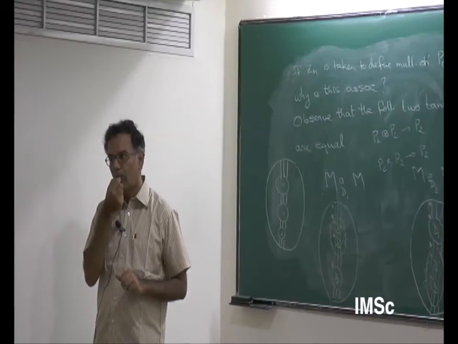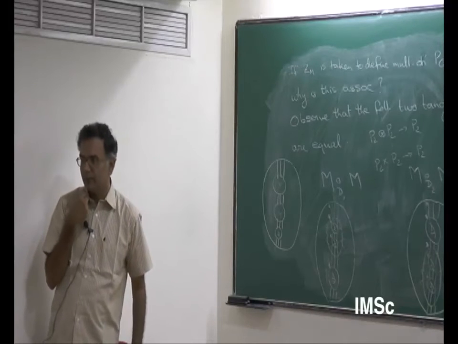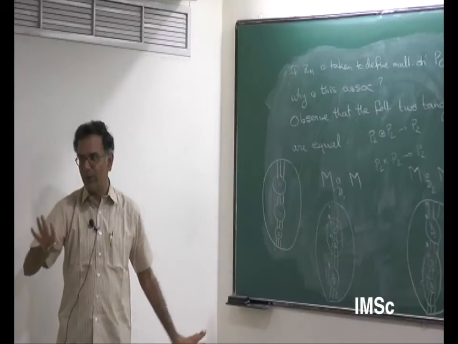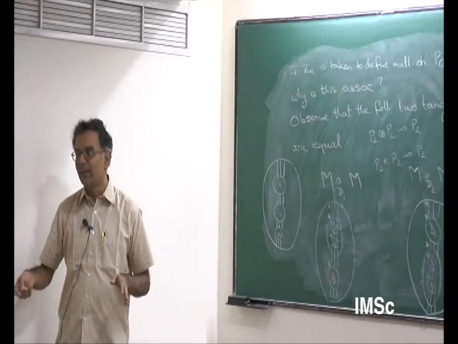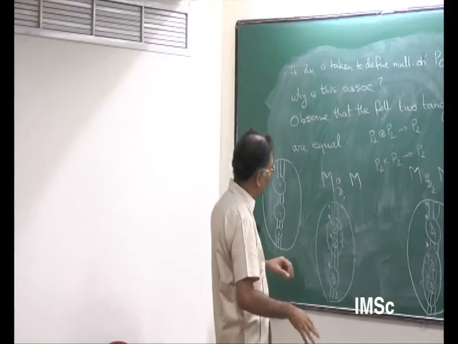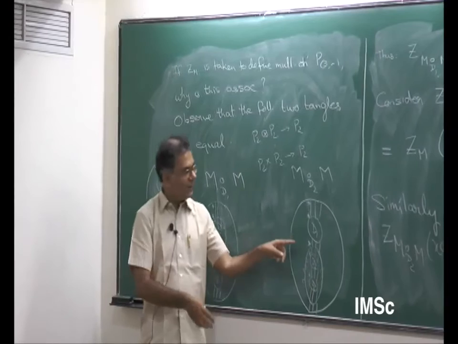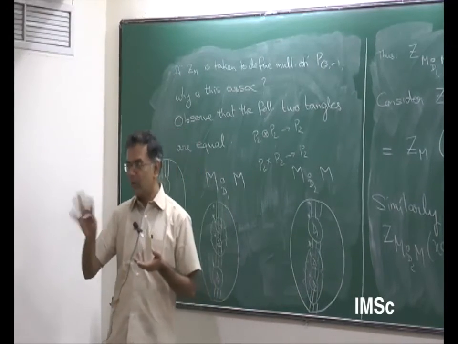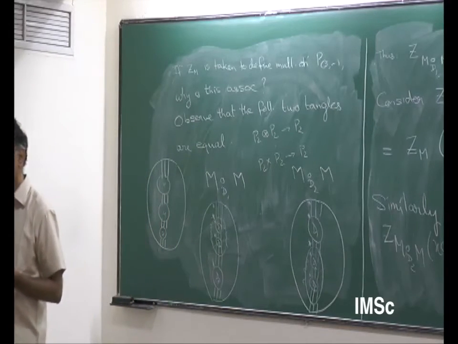So, but if these two tangles are the same, they will define the same multilinear map. That's correct. Yeah, that's true. So there's only one multilinear map which both of these define, which is x y z goes to x y z. That's the map. But only by substitution you can say that this defines the map x y z, whereas that defines the map x y z, and therefore these two are equal. So, but substitution you can't avoid anyway. The multilinear viewpoint doesn't take away that.